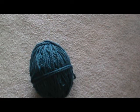Hi everyone, I am here with you guys to do a crochet tutorial, and I'm going to be doing the highly requested corner to corner blanket. This is a fairly easy blanket. It's good for beginners. It could be tricky if you're reading a pattern for this, which you can find online for free. I'm guessing people have had issues with reading the pattern, that's why they asked for a tutorial.